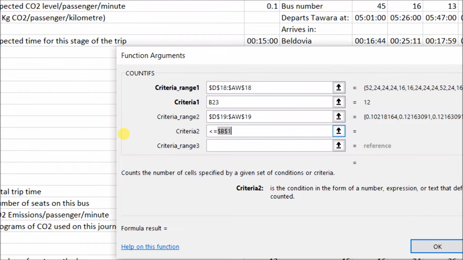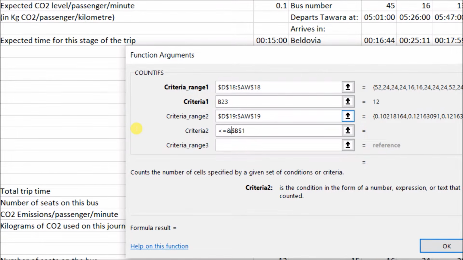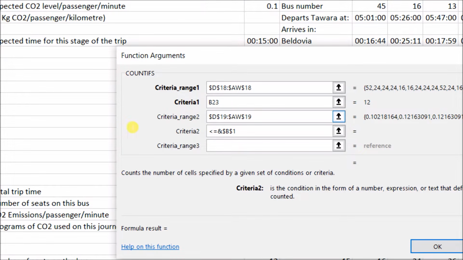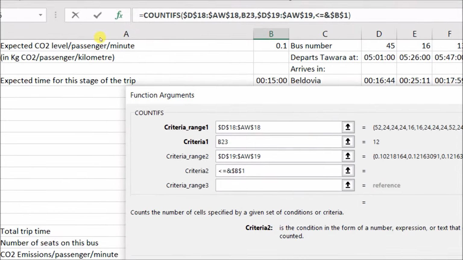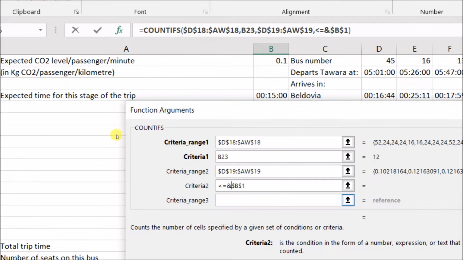And now whenever you give an absolute value here or any other cell reference, in order for the system to understand it is a cell reference, we need to give an ampersand here to show that it should refer to the address of the cell. And here the relational operator must be in double inverted commas.